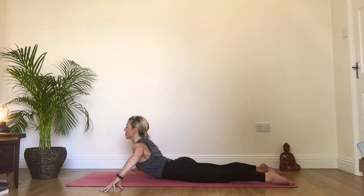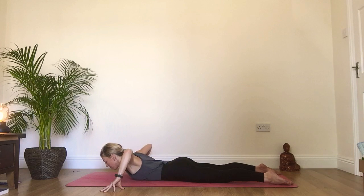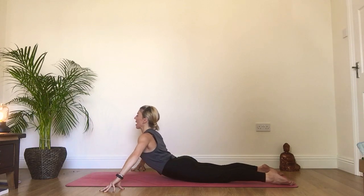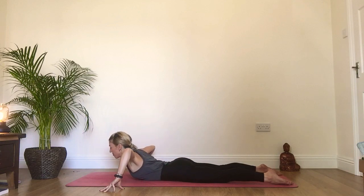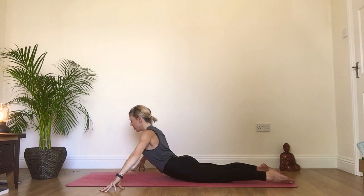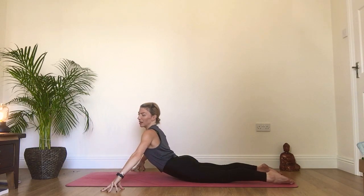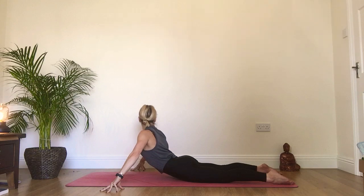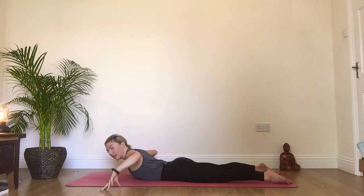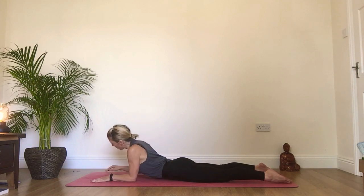Exhale, in reverse. Inhale, rise. Exhale, melt. And one more time, inhale, rise. Stay active in the back body. And we're going to turn and look over the left shoulder. Back to center. And turn and look over the right shoulder. Back to center. Lower down. This time we're going to bring the hands back into a Sphinx or a seal.